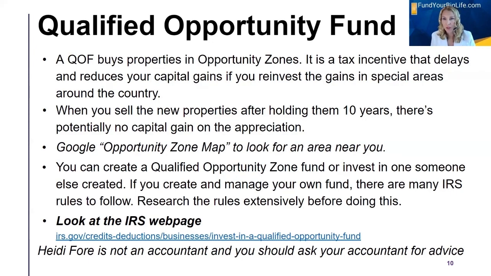So qualified opportunity funds can be for any kind of capital gains. It doesn't have to be real estate. Whereas like the 1031, it's called a like-kind exchange. So if you're selling real estate and you're buying real estate, you're cool. But with the qualified opportunity funds, it could be other types of capital gains, not just real estate, that can be used to go into the opportunity fund and delay those capital gains taxes. Again, that's what I've been told and what I've read, but I'm not an accountant. You should ask your accountant.